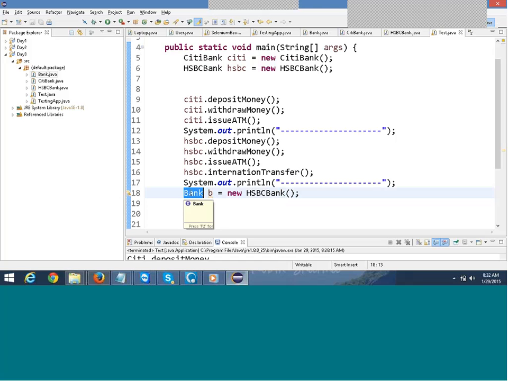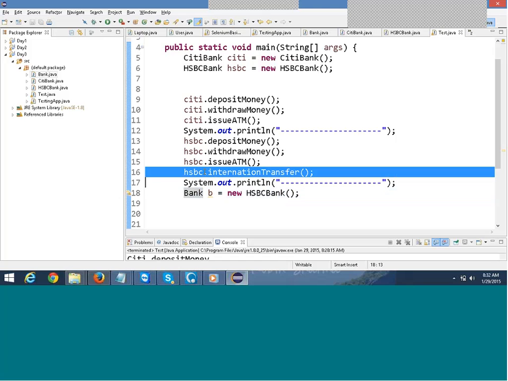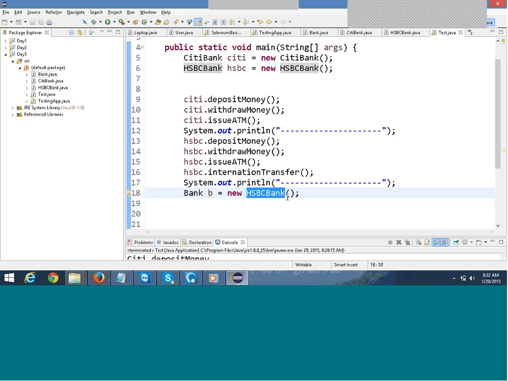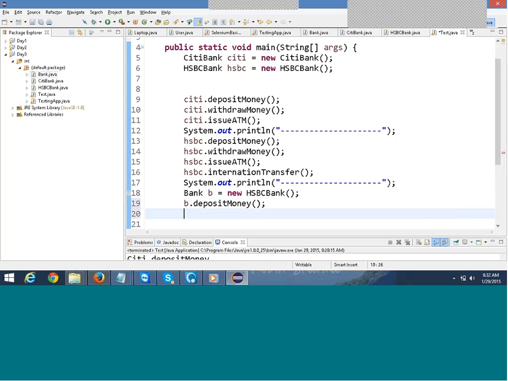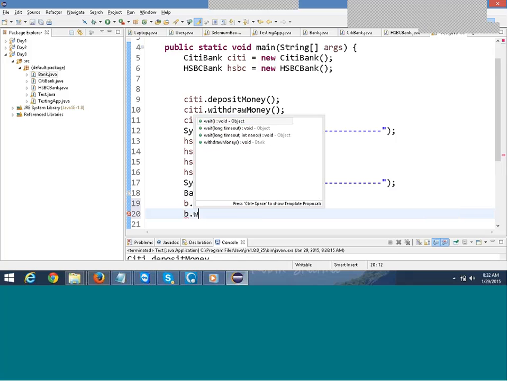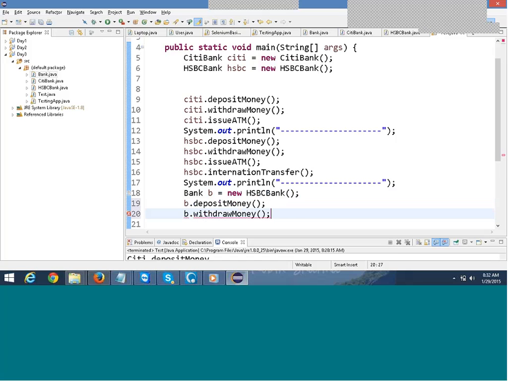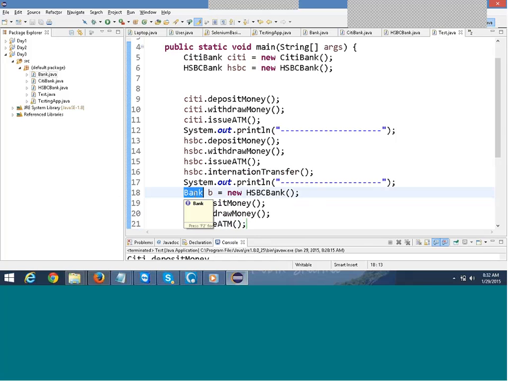I cannot access the functions which HSBC Bank has specially designed for itself. I can write b dot deposit money, b dot withdraw money, b dot issue ATM. These three functions are coming from the bank interface, and I can access them with this.